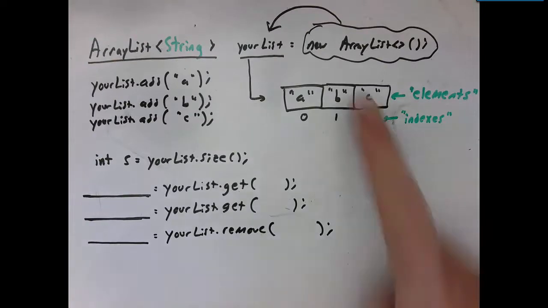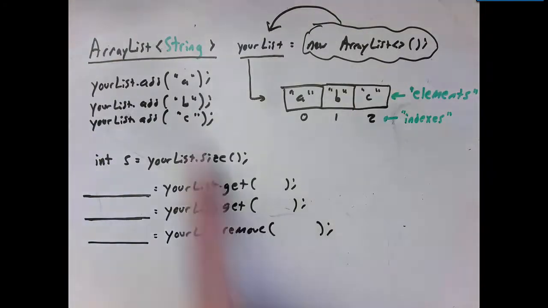All right, so I showed you how you can make a new empty list. I showed you how you can add things to the list. There's some other basic things you might want to do. You might want to ask the list how big it is, how many things are in the list. And then you probably want to be able to get things out of the list, because otherwise it's not helpful to put things into them.